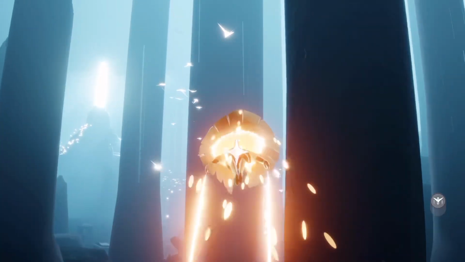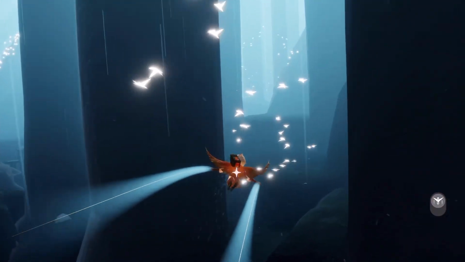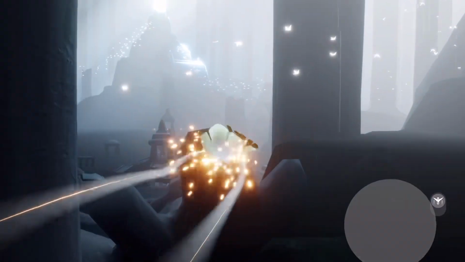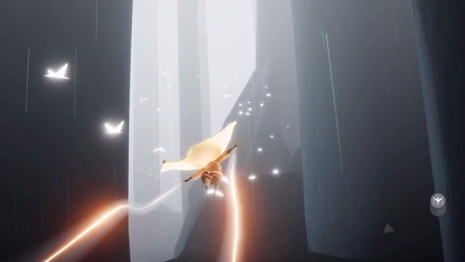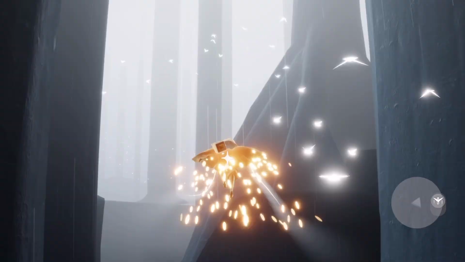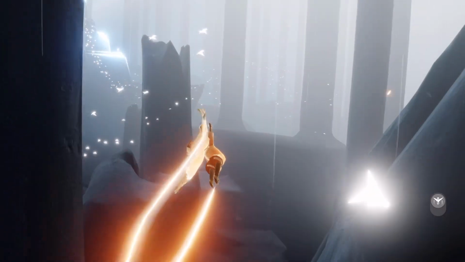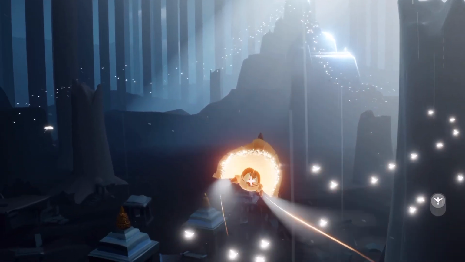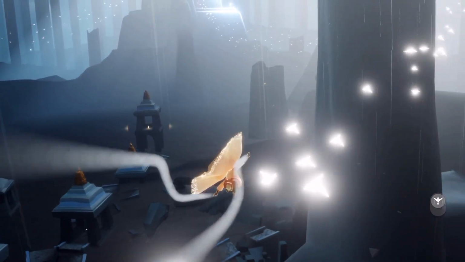And while you could just turn to the left and find the light right away, I prefer to do it this way, especially if you're a newer player or you don't have a whole lot of flight. It's nice to fly a little further in. And we're gonna light the final segment of the broken bridge, and this will stop the rain in this area. It just makes it much easier.